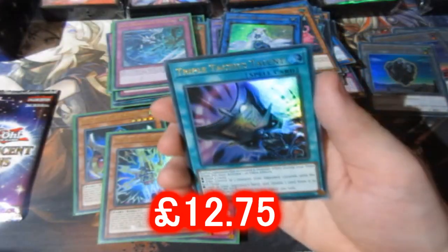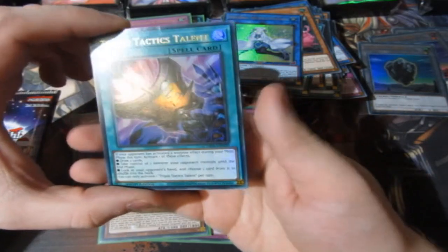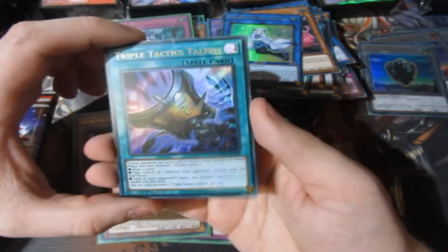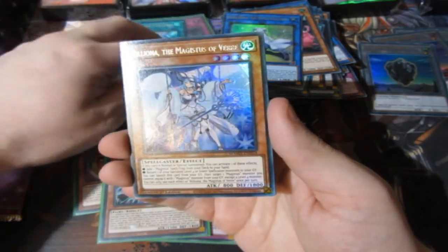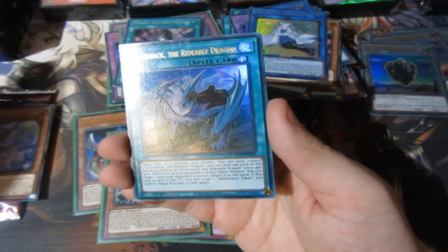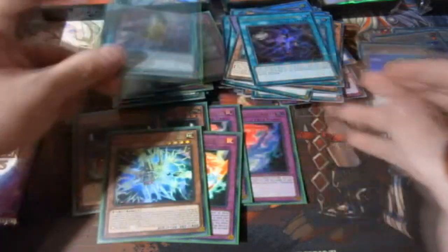Oh, let's go! Triple Tactics Talent! Yes! That's my third one! Yes! We finally got it! Yes! I'm complete! This is awesome! Dragon back. Ace. Oh, I can't believe it! We finally got my third Triple Tactics Talent! That is amazing! Thank God for that!